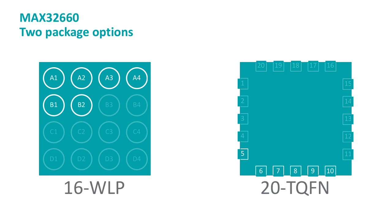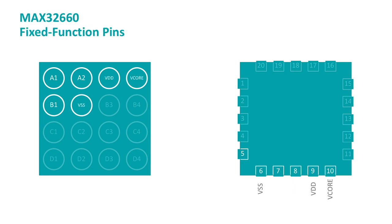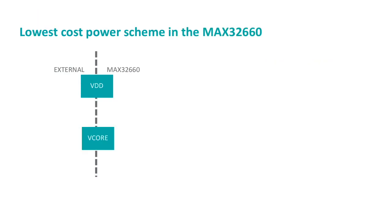3 of the 6 dedicated pins are there for power. There's a ground pin, of course, a pin for core voltage, and a separate pin for I/O voltage. Now, the use of 2 voltage pins is intentional, and here's why. In some applications, you need the absolute least number of components, and you can tolerate a little less efficiency. Now, for those applications, all you have to do is connect a supply to the VDD pin.